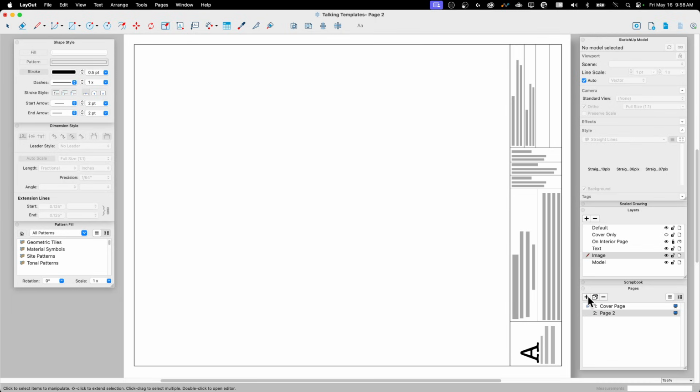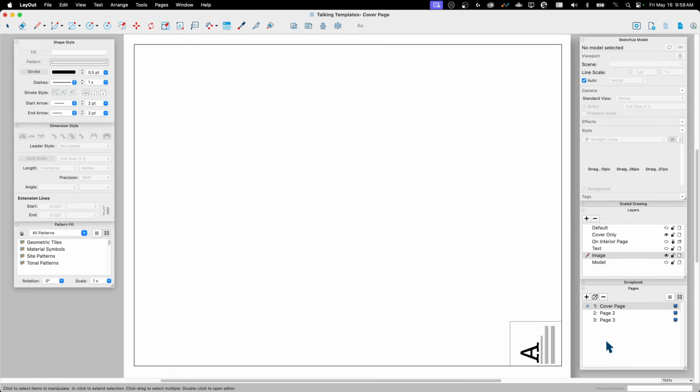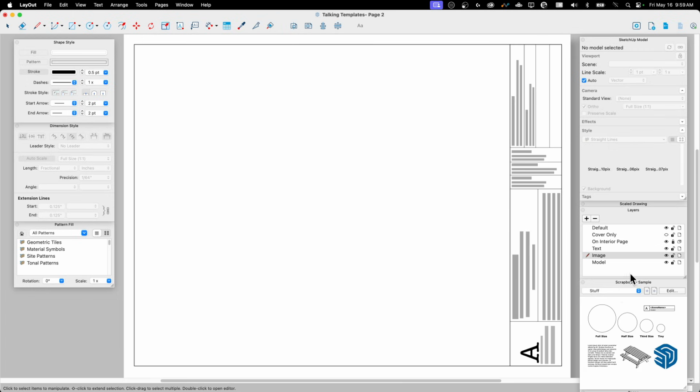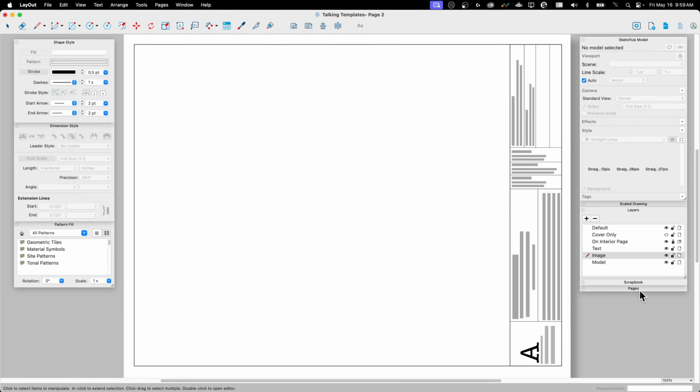So now if I come in and make additional pages, when I make page three it also gets the title block automatically, also automatically locked. And you flip through like that. Awesome. I'm going to get rid of it. I don't need that extra page. Let's talk about the other thing. Anything else I want to change as a default, if I want shape or anything like that. Some things, I know somebody's going to ask, scrapbooks. Scrapbooks are saved in my installation, not in the template. So I don't have to worry about updating that.